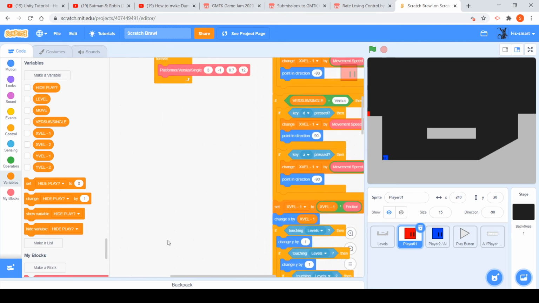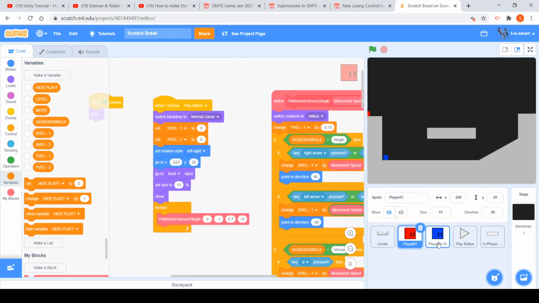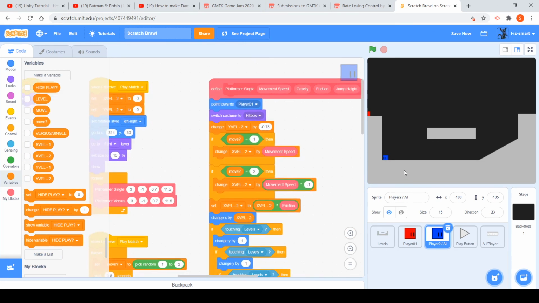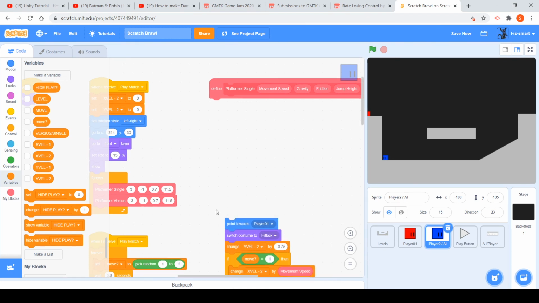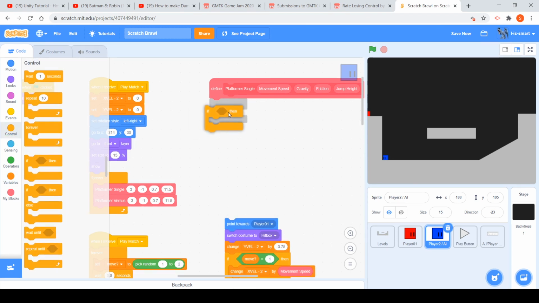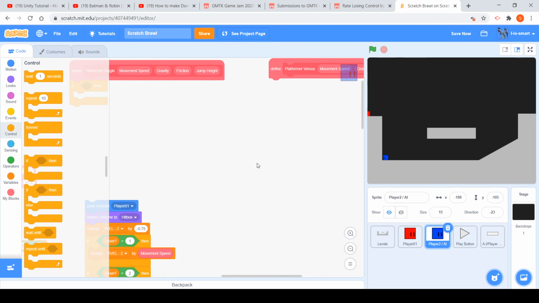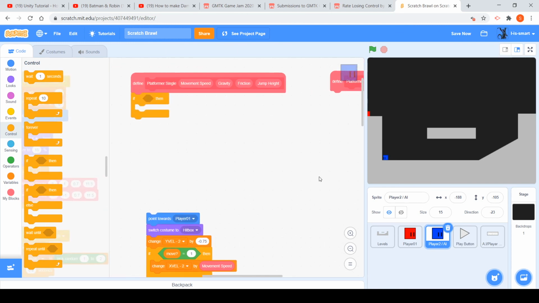Okay, now we can go to the fun part of making the enemy move. So, let's just go into the enemy sprite. And we just want to take this whole thing out and say, I'm just gonna move. I'm really sorry, guys. This is just really confusing me right now, and I do not really like this.